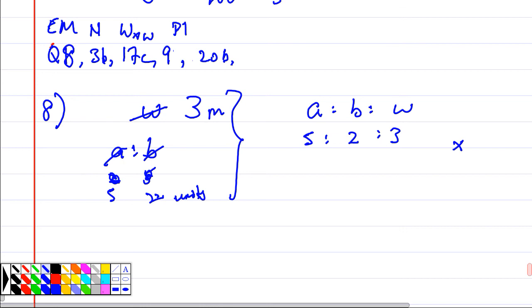know why? 7, because this is U units. That means everything is in U units. So this is 5, this is 2, this one will be 5 plus 2 equals 7 U units.